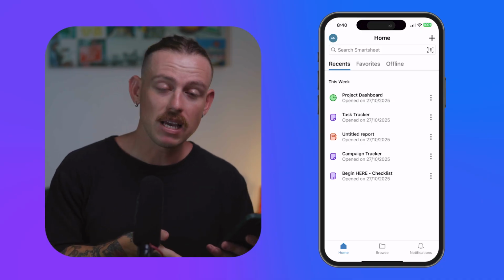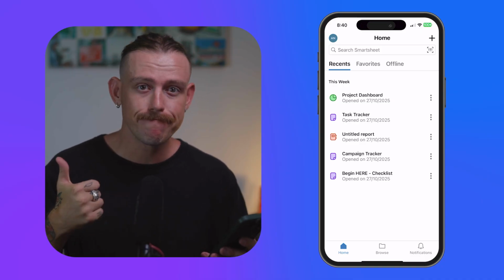That said, if you are mainly managing Smartsheet from your desktop or laptop and you find yourself in a situation where you need quick access, well, the mobile app gets the job done. Now, we all know that project managers are incredibly busy and often on the go. And that's why your project management tool definitely needs a mobile app. So Smartsheet does have a mobile app, and I'm going to say it's solid.